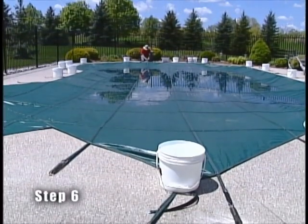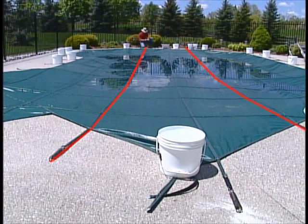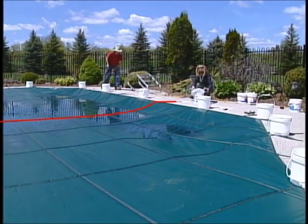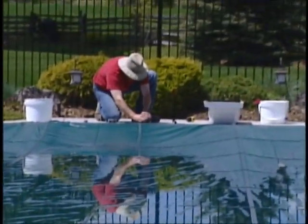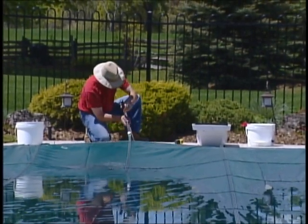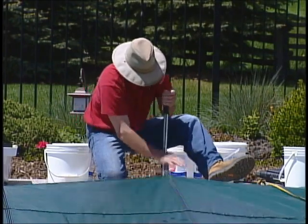Select the 2 straps on either side of the installed strap. Follow step 5 again to secure the cover along its length. Next, select the center strap crossing the width of the pool. Again, repeat step 5 to attach straps to the anchors. At this stage, you will have anchored the cover along its middle axis across the width and length of the cover. This will take some of the sagging cover out of the water.